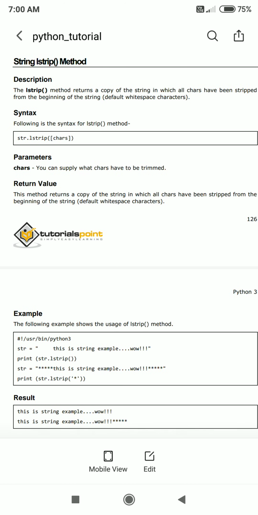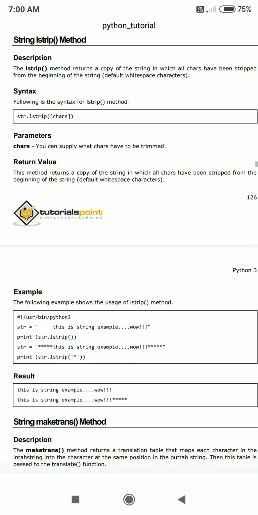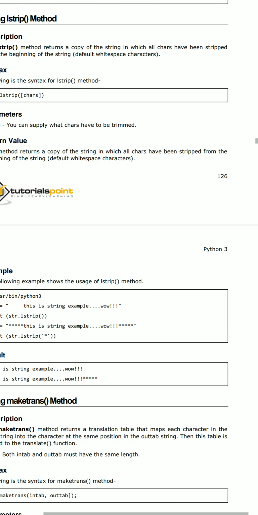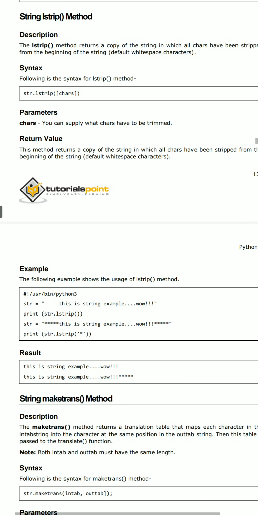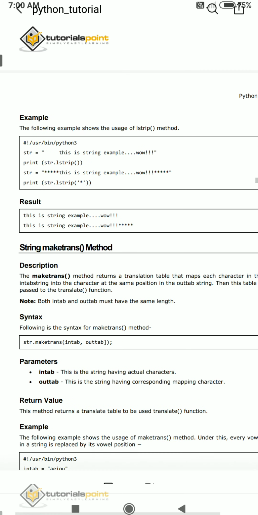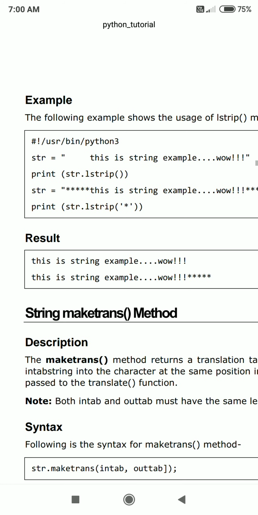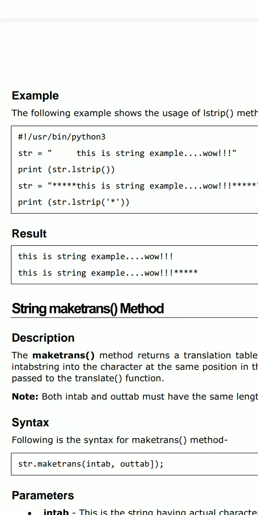That means the lstrip method removes the characters that you specify, and then it returns a copy of the string in which all the characters have been stripped from the beginning of the string. You can observe this clearly from the program. Here str is equal to a string where I have taken some blank space, after that I have taken a string, this is string example, and then calling the lstrip method by using the print statement.